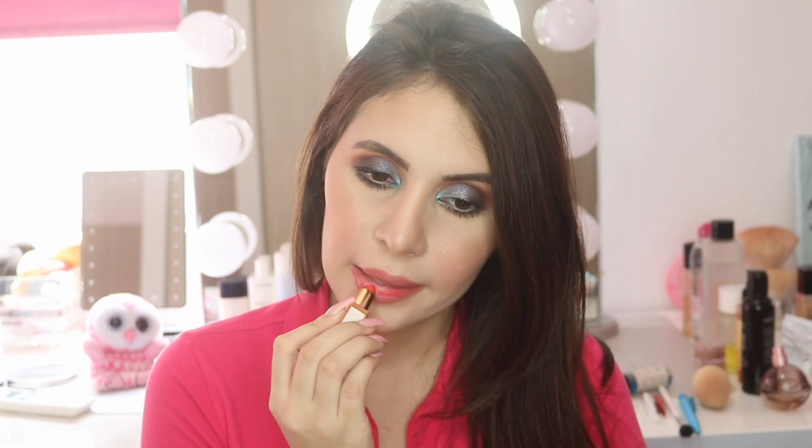and I will just apply it in the other parts of the lips, creating sort of an ombre effect, but then I will mesh it with my fingers again. And to be honest, this is too harsh for me, so I will grab a cotton round and just remove most of my lipstick. And what I just did was just grab Le Mépris again and tap a little bit on top so that my lips can look juicy and beautiful.